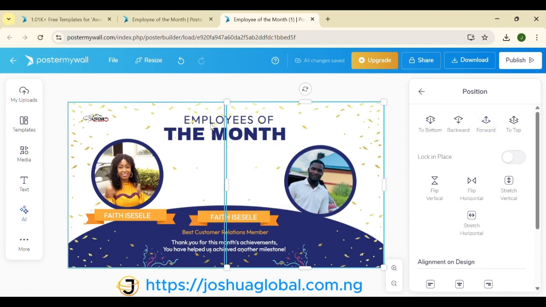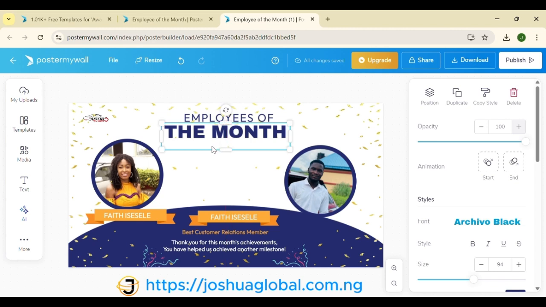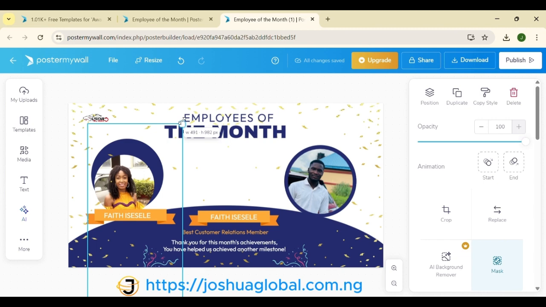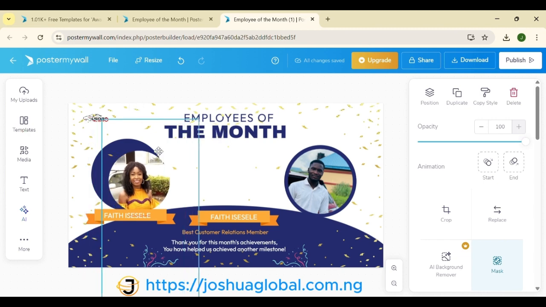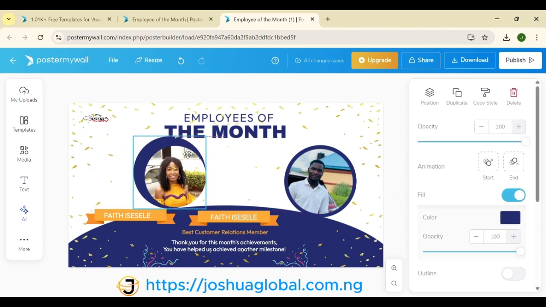So we can now arrange both. Definitely we are going to reduce the size of this and put it a bit closer. So reduce the size of this.